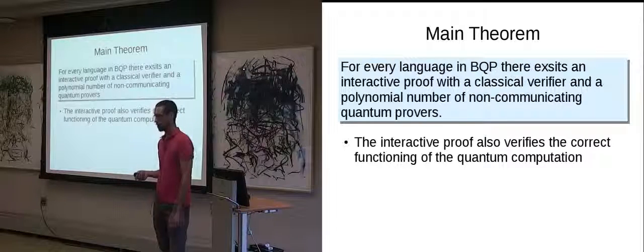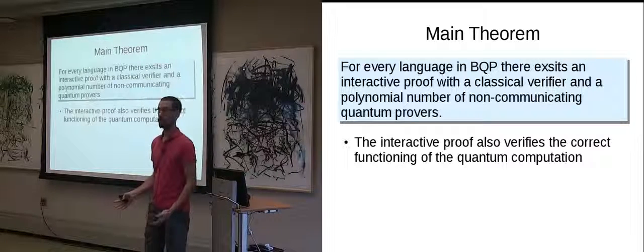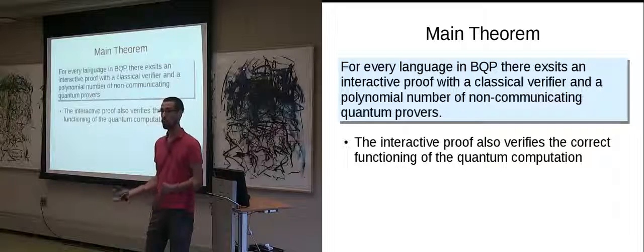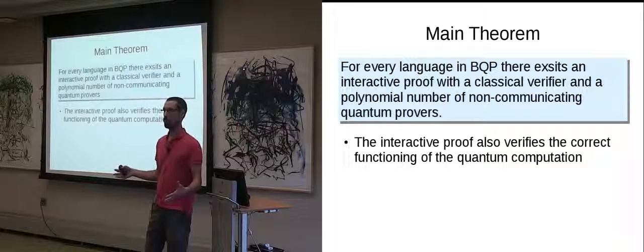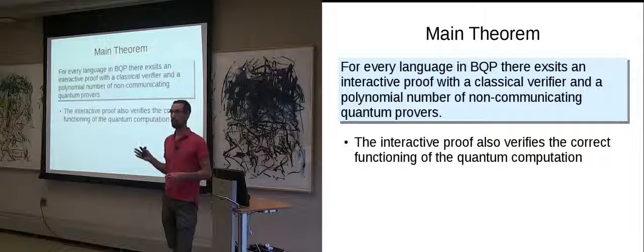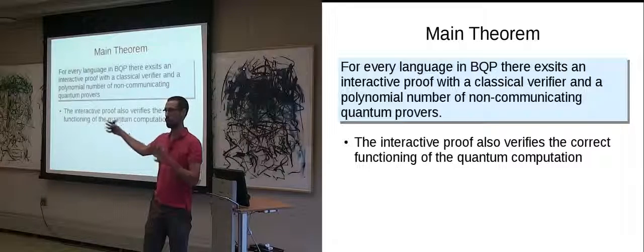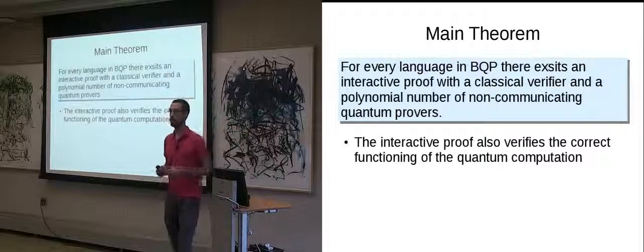So this property here is one that's perhaps in the short term a bit more interesting, because you can imagine we have maybe a medium-sized quantum computer that can factor some numbers but not numbers which are large enough that you couldn't do it classically. Then there's no point in us verifying whether or not the input is in the language, because perhaps we can do that classically anyways. But we can prove that this is actually a quantum computer that's actually doing Shor's algorithm, for example. In the medium term, say somebody who's developed a fancy ion trap computer or something like that wants to show this is really a quantum computer, then they could do that by using this type of interactive proof.